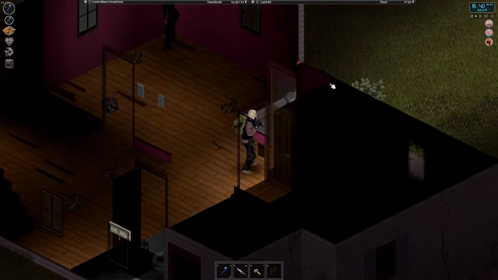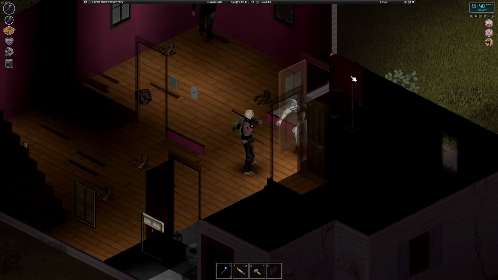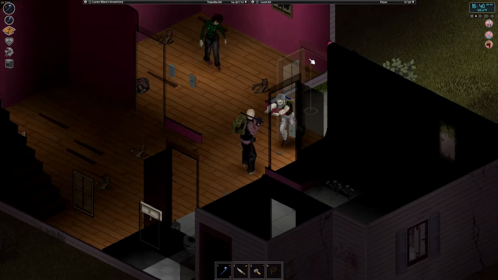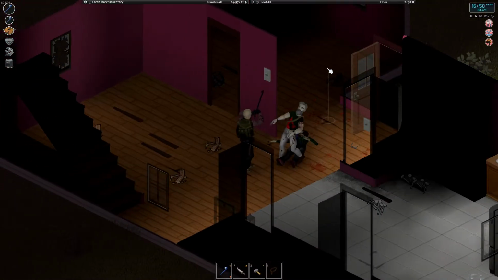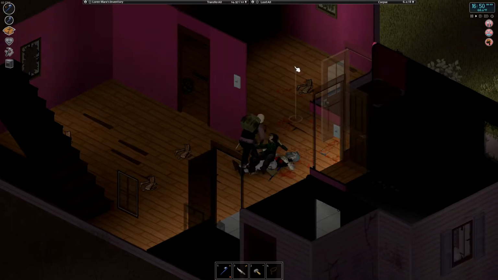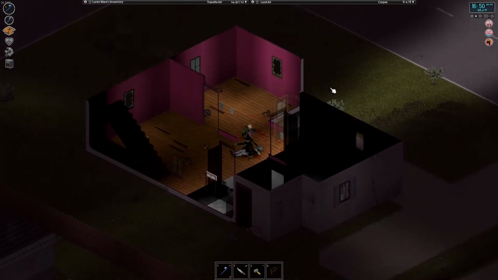Holy cow, where do you come from? Wait, there's one inside the house as well? This guy looks like a survivor at least. I think he has a crowbar on his back. Oh wow, that was way too close.